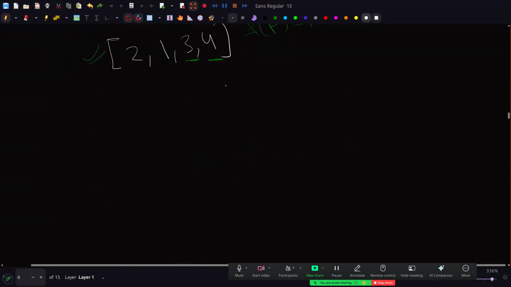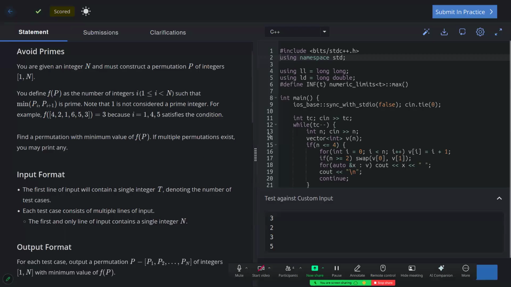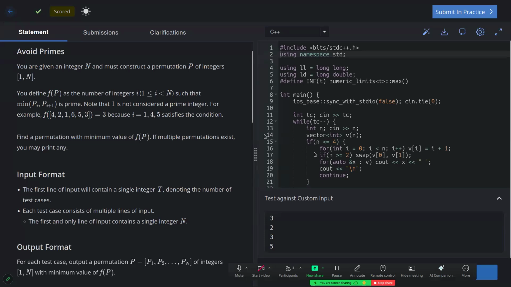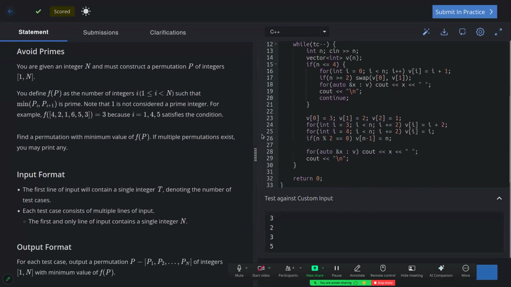All right. So let's try some large number like n equals 10. Fine. So if you keep trying some patterns, what you will see is what we can do for numbers which are greater than, let's say, 5, right? Like for n less than equal to 4, we can just directly hard code it.